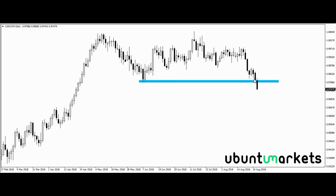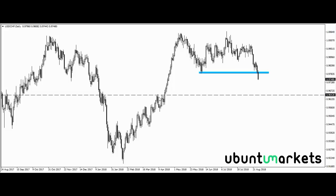The second market that I had a look at on Monday was this dollar Swissy, and I was saying, well, I think if we get some kind of close down here, I think we might see price moving lower. So you can tell by when these candles are forming that I'm filming this towards the middle of the US session on Tuesday, just before I wrap up my own trading, just so that I can give you some sort of update. So obviously this daily candle is not closed, but still looking pretty bearish. I guess we could start looking at targets perhaps down here, on these highs. I think price might find some sort of rest.